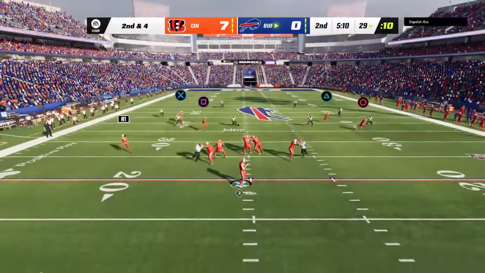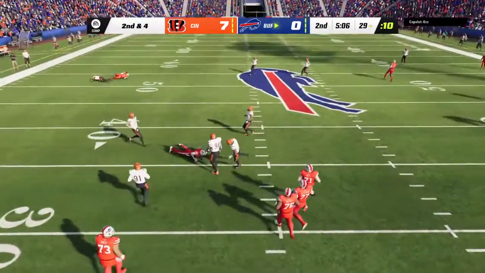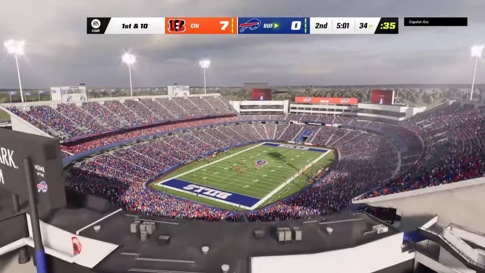To throw again on second down. Allen. And he will slide to a stop. He does have the first down. 5 yards on the scramble, and that's enough to pick up the first.